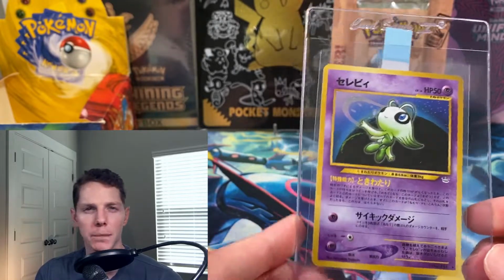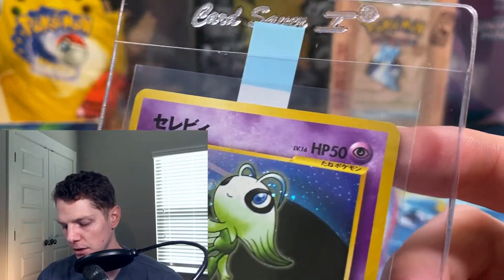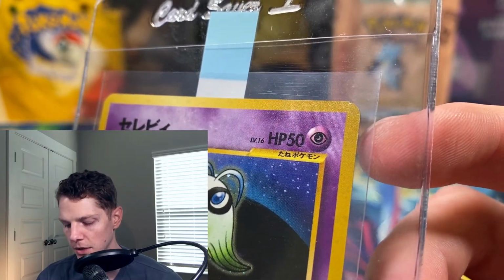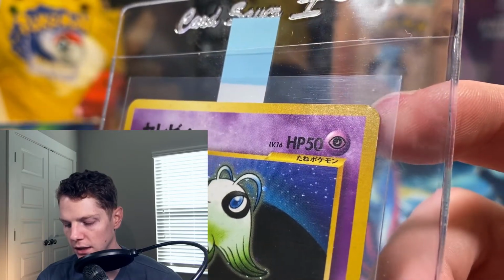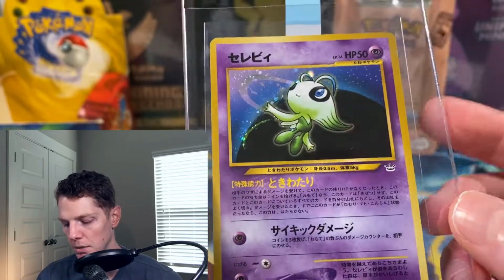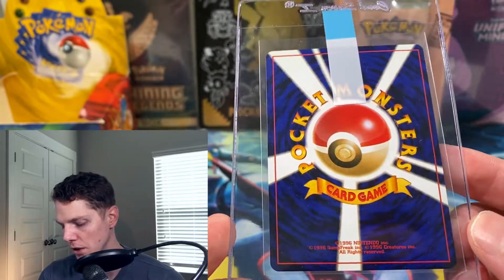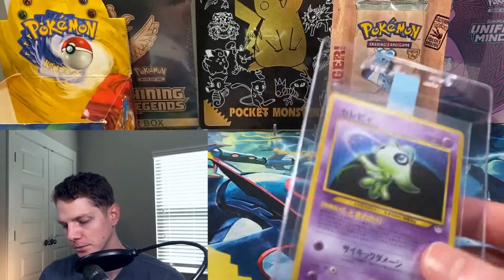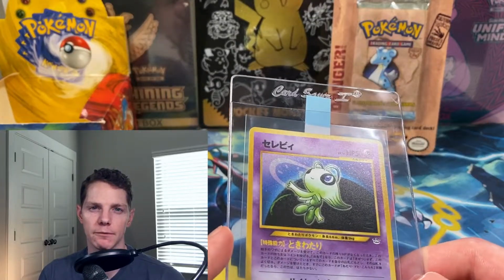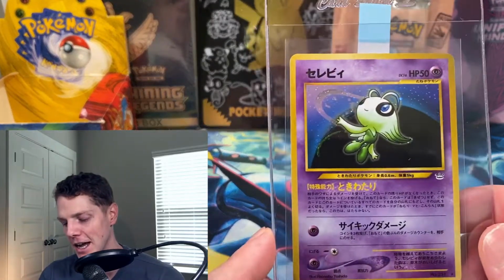So I think all of the Japanese have a shot at PSA 10. Some of them might have a minor flaw. Like, it's going to be tough to see, but in the top right corner here, see how there's a little bit of silvering on the edge where my fingernail is? And then there's a little bit of silvering right there on the top right corner. But other than that, these Japanese cards hold up so well, it's tough to tell exactly what flaws there might be. And the back looks pretty good, so I think all the Japanese cards have a shot at a 10. Probably the only English card that has a shot at a 10 is the first edition Dark Dragonite, but I think the rest are at least 7s, or hope they're at least 7s. But we'll just have to wait and see.